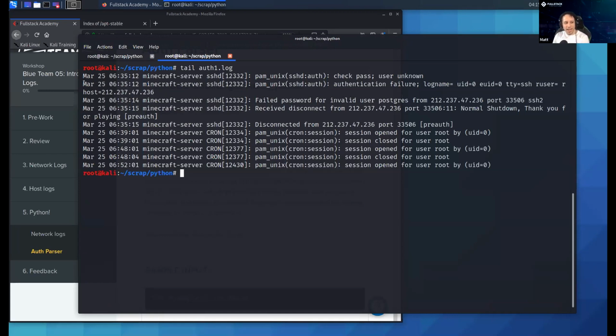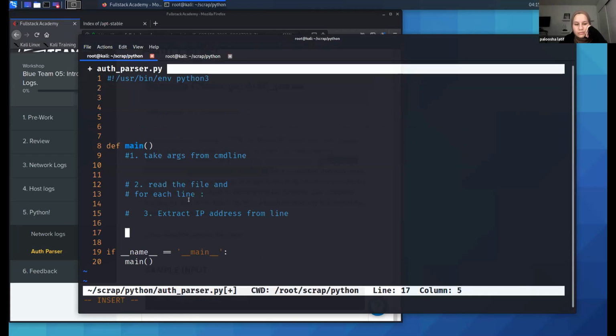I'm imagining right now that you've told me to go through each of these lines. I'm looking through each line. I find an IP address. What do you want to do with it? Wouldn't you put it in a list? All right. So I've extracted it from the line. Dictionary.